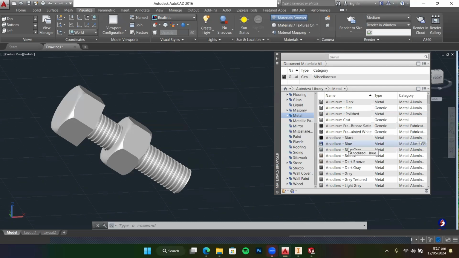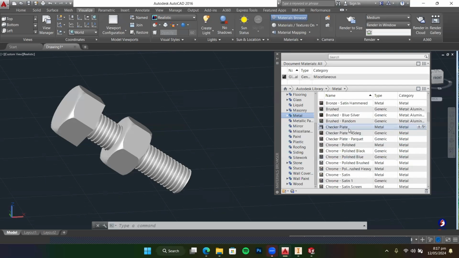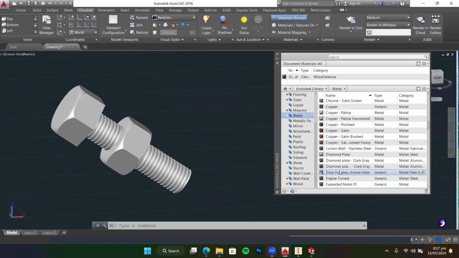We have this. I mostly use this anodized blue, anodized black. We have the anodized red, gray. We have the bronze, right? We have the chrome. You see chrome color, it looks very what? Shiny, like silver. We have copper.